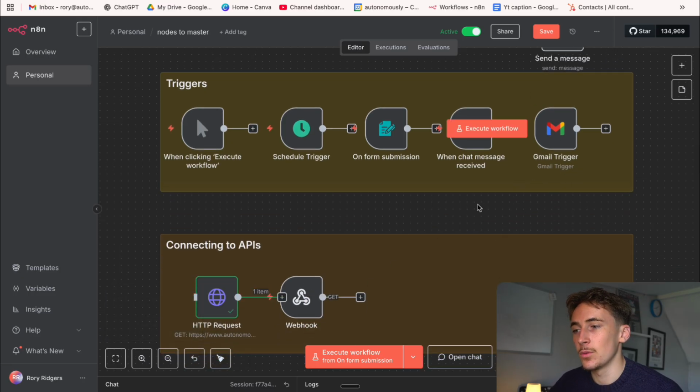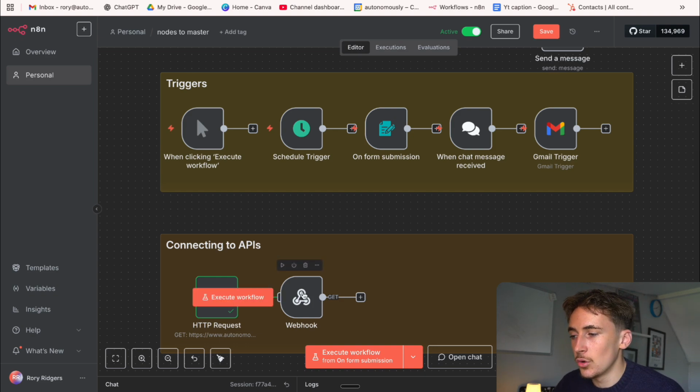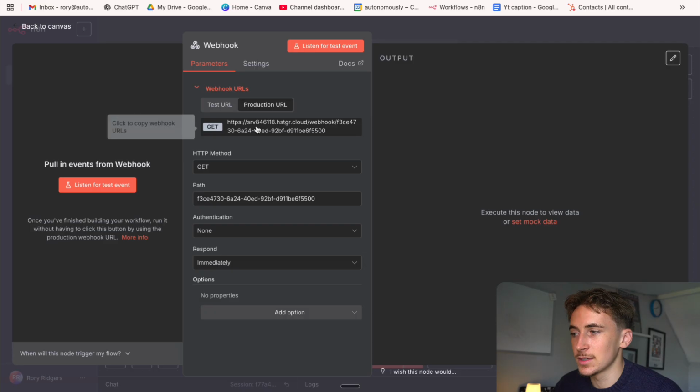And the same way with this, it can be absolutely anything. It could be a new calendar event, a new HubSpot contact created, a change to a specific file in your Google Drive. It could be absolutely anything. All you need to do is give this server your webhook URL, and then whenever something happens, it can trigger this webhook URL and it will start your workflow inside of n8n with the data that's sent over.